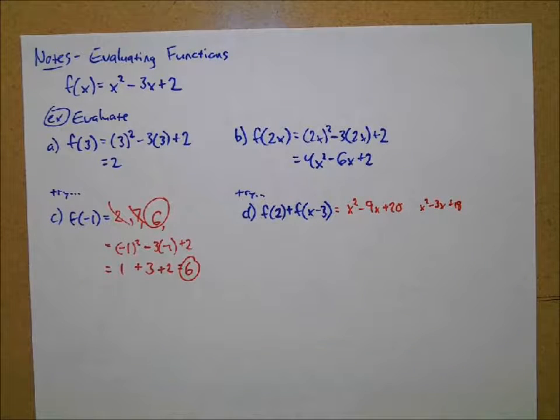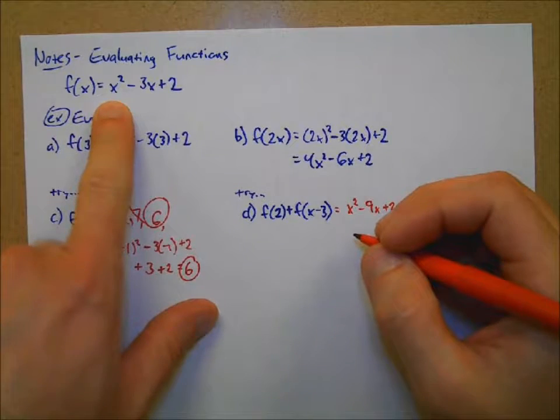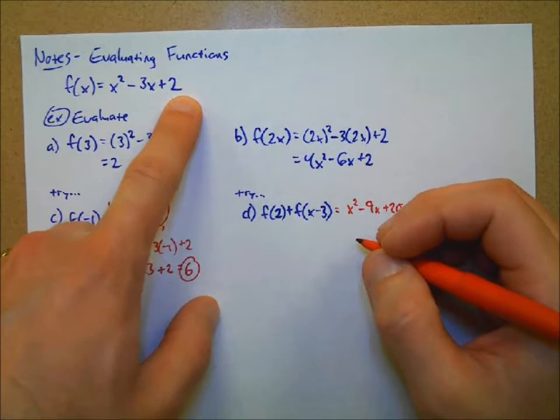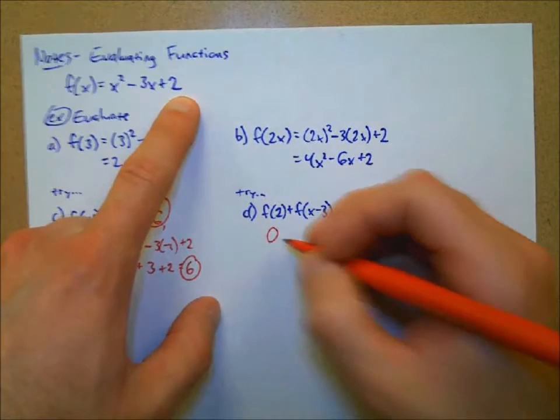All right. Well, I'll give Grant the first opportunity to explain himself. So, Grant, how did you go about doing this? Well, f of 2 is 0. Yes, let's verify that here. 2 squared is 4. Minus 6 is going to be negative 2. Plus 2 is 0. So yes, that is going to give us 0 there.